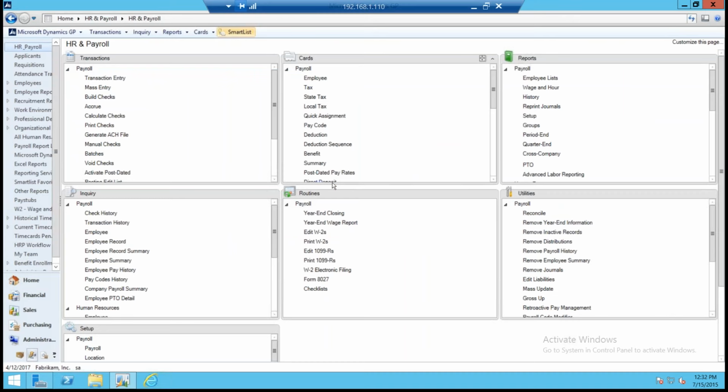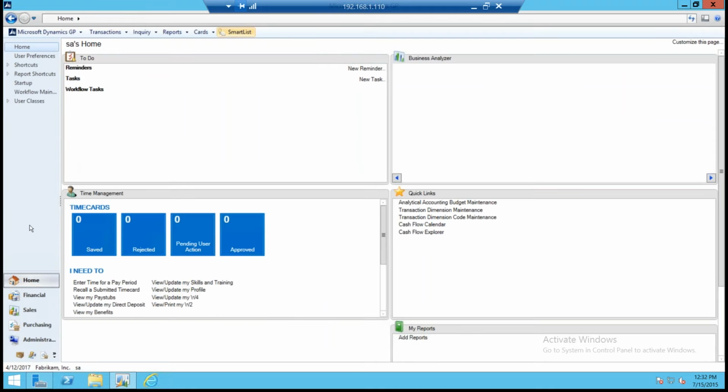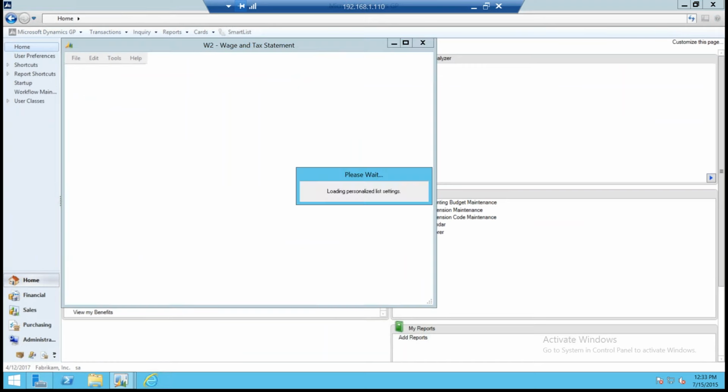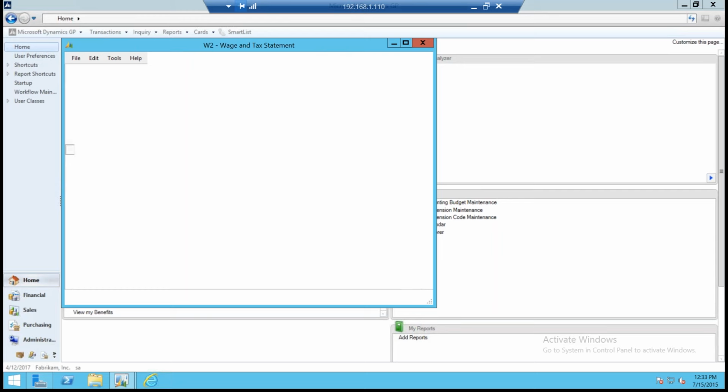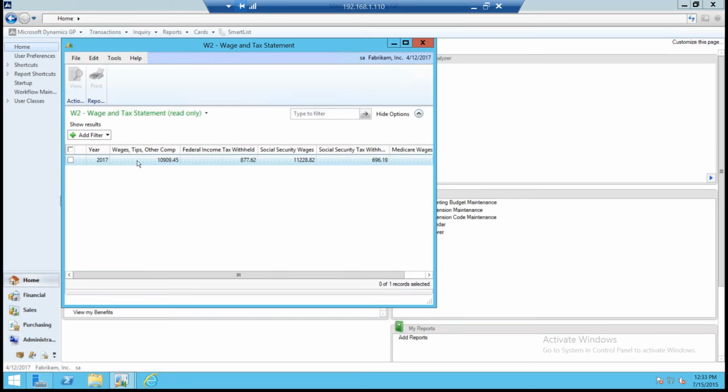The W-2 for the employee self-service. So my user is associated to an employee in the payroll system. And so when I go to my time management area pane as my user login and view or print my W-2, I will see my information listed in a form that would show each individual year.